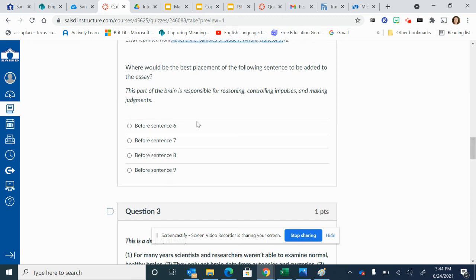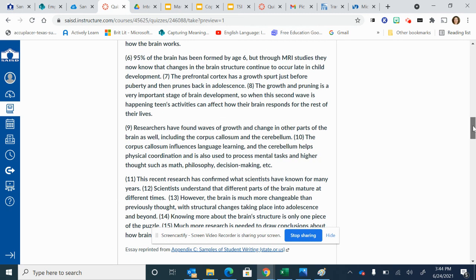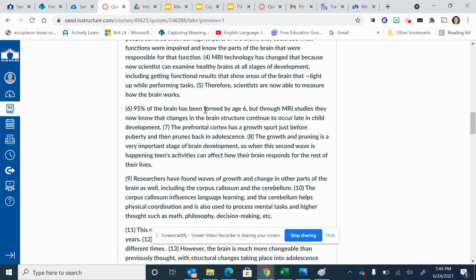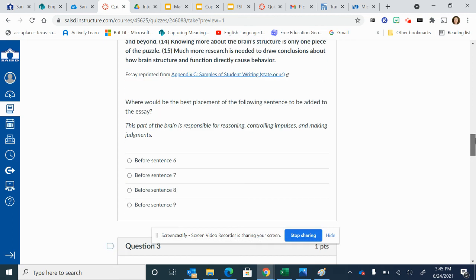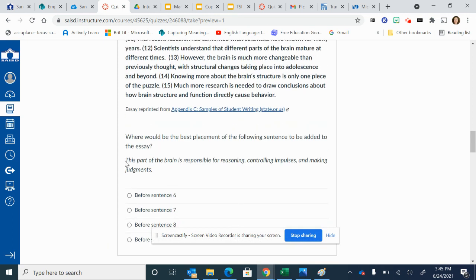And if we look up here, this part of the brain is responsible for reasoning, controlling, and we look up at the context. The prefrontal cortex has a growth spurt just before puberty and then prunes back in adolescence. So when I look at this and I go back to my sentence that I'm trying to think about adding, this part of the brain has to connect with something that comes from the sentence before, right?